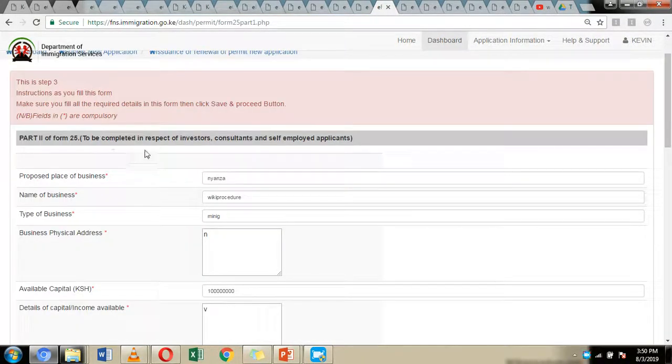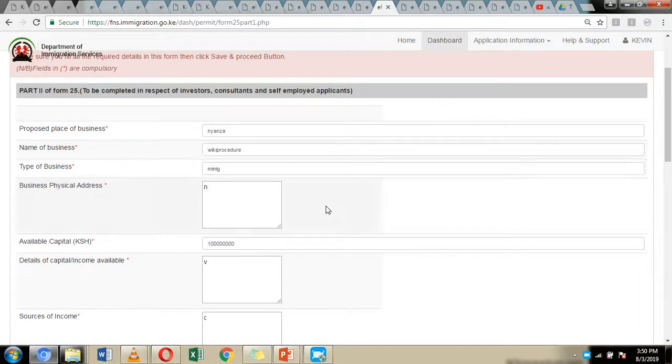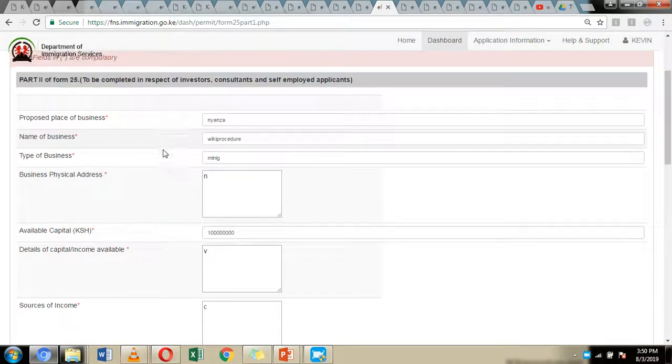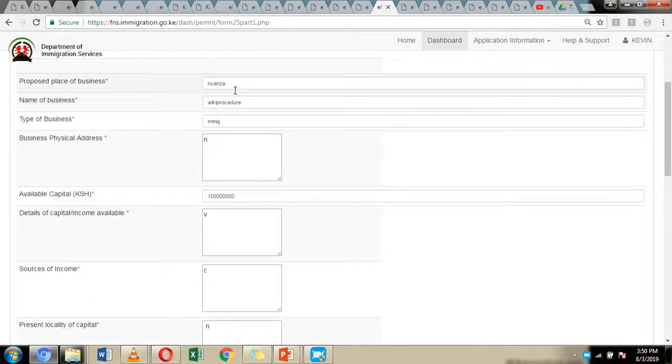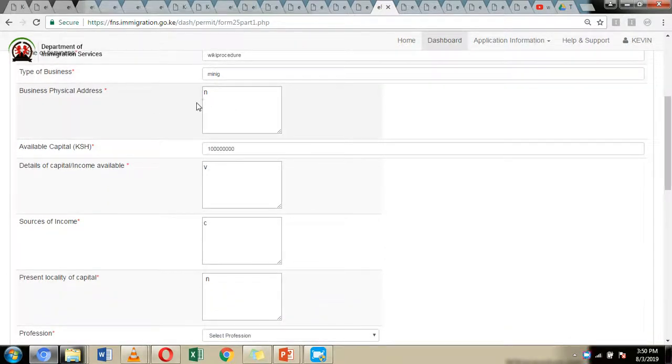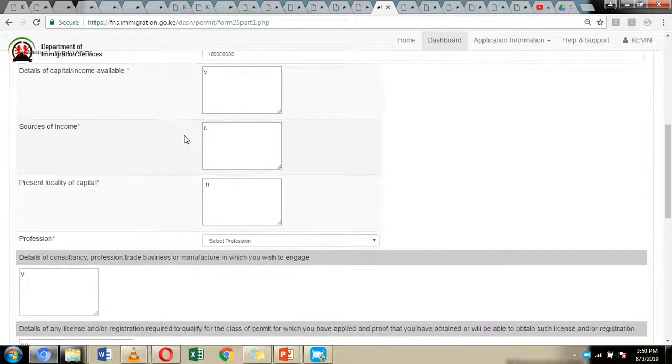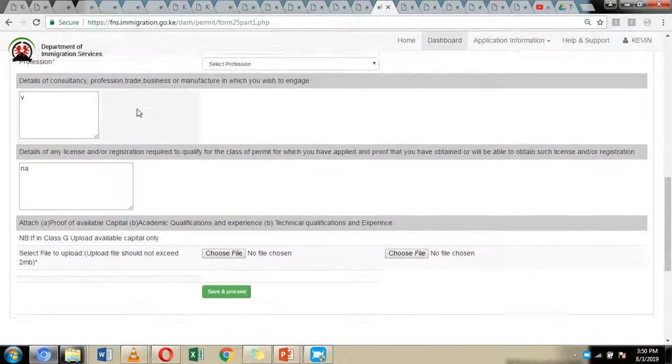This page is to be completed in respect of investors, consultants, and self-employed applicants. Here you are supposed to fill in the information as required: the proposed place of business, where you're supposed to do your profession, which company you are affiliated with, the type of business, and the physical address, the capital which you're investing in the business if it's available, and source of income.